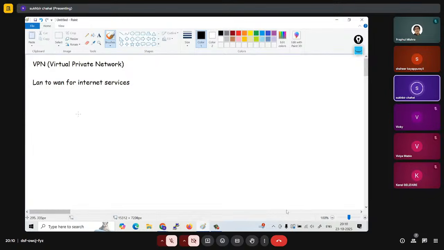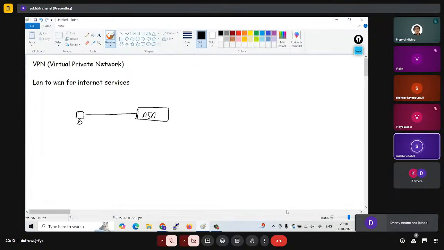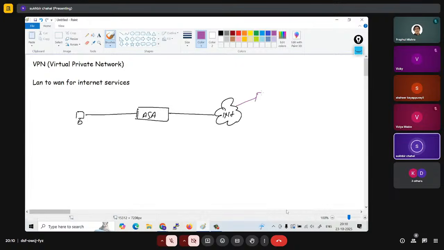So suppose we have a user in the LAN network. The user is connected with a firewall, right? So this is Cisco Firewall, and here we have internet. Now if the user wants to access any kind of service, like maybe we have some servers on the internet, or any URL.